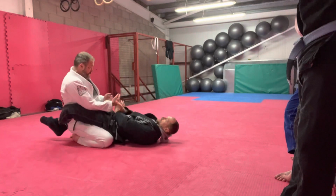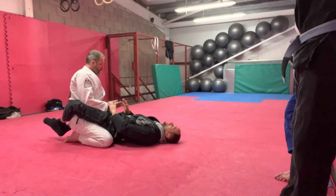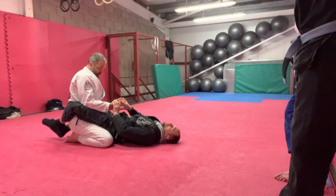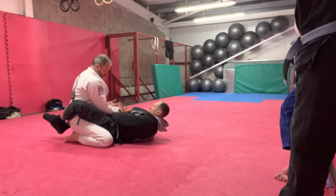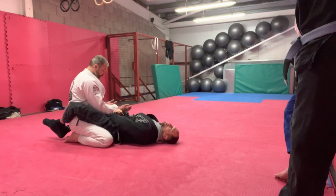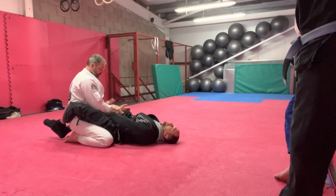See, I always want to be defending this centre because what a lot of guys like to do, and I don't like this because it doesn't really work in no gi, but they play gi a lot and say, what you're sparring, so they then start putting their hand on here, right? So this is why you want this. This is actually like a little pyramid. So it protects my iliac crest, but it also is protecting this line.